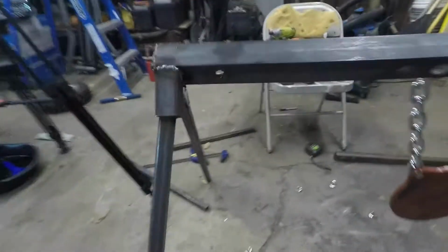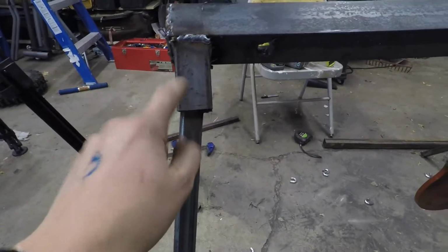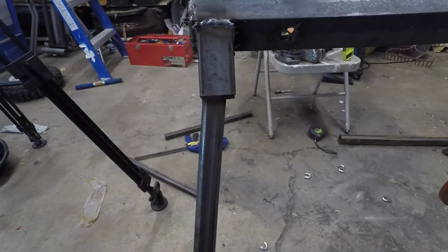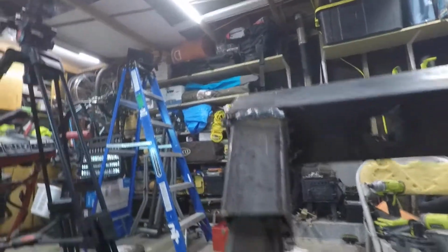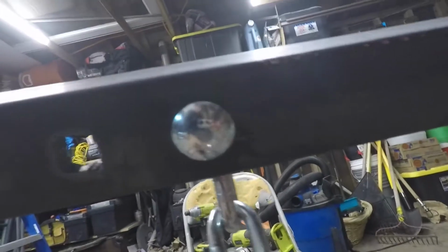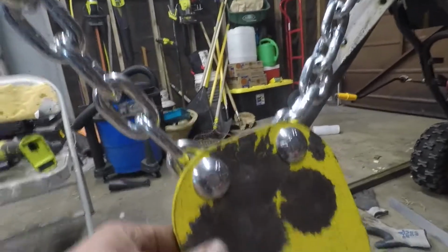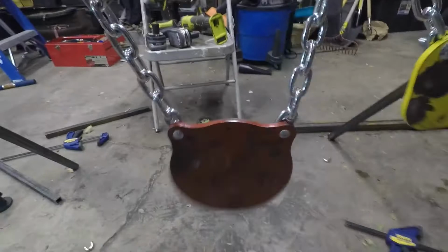Anyway, so I got this leg, and you notice it goes in here. I didn't have a nice square tube that fit perfectly, so I was just working with what I had, and so I welded nice and ugly right there, and then another one on the other side so that it doesn't wobble. And so there's that. These are just carriage bolts up there. Same with down there. Same with this guy. So you hit those and they'll just rock, which also helps out.